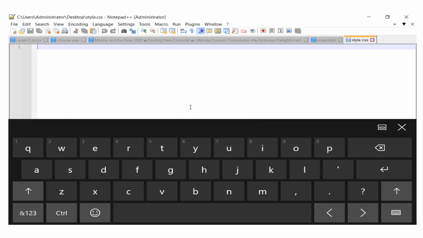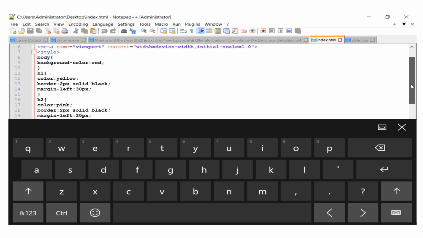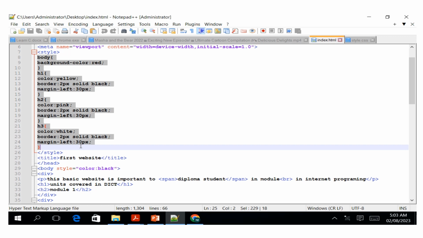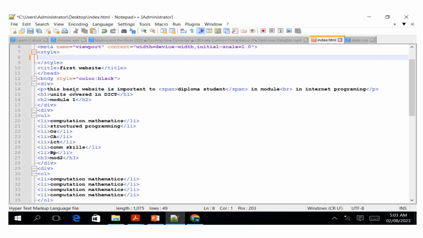So that is style.css, and then I can come here and copy and paste all this. Let me just cut it.